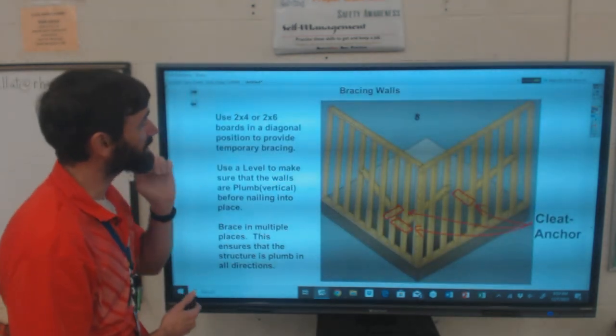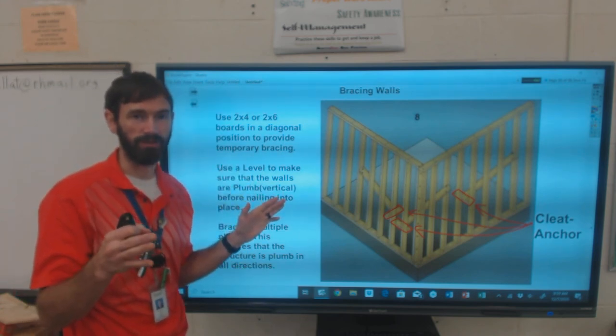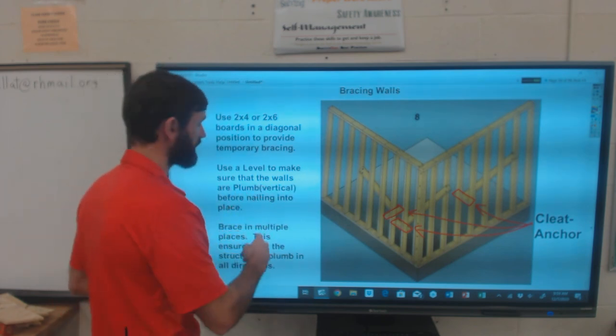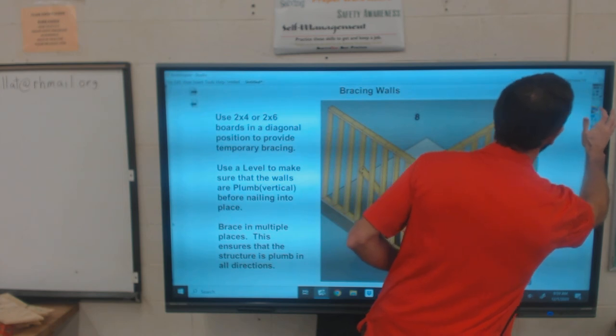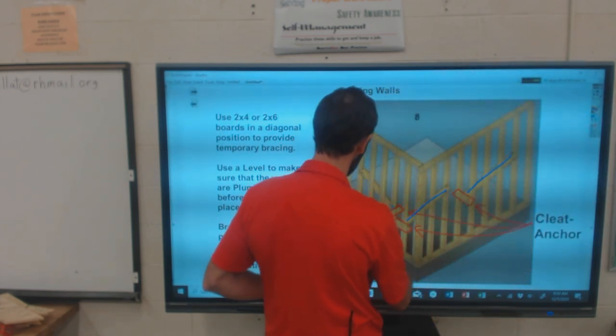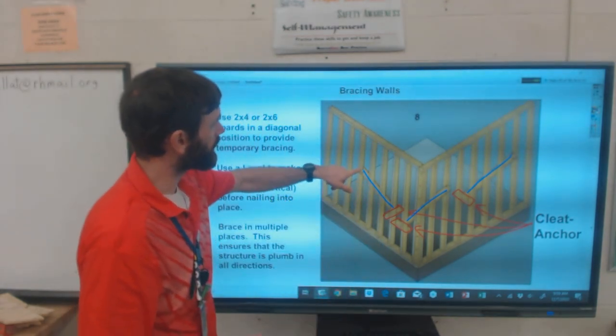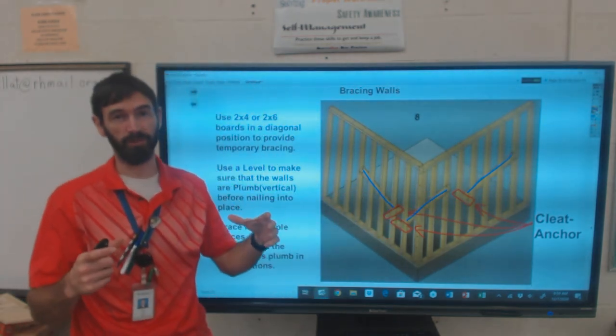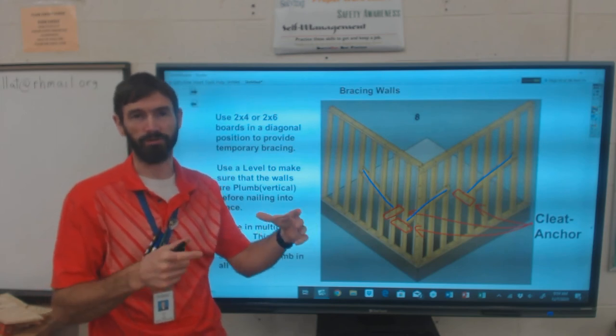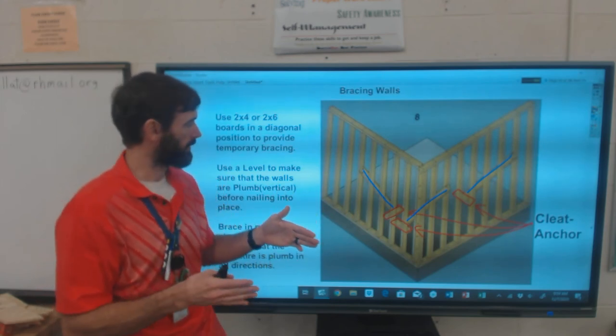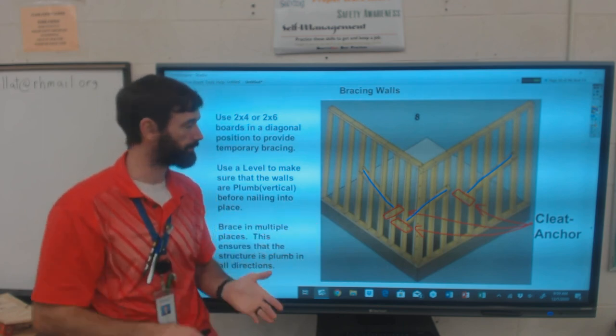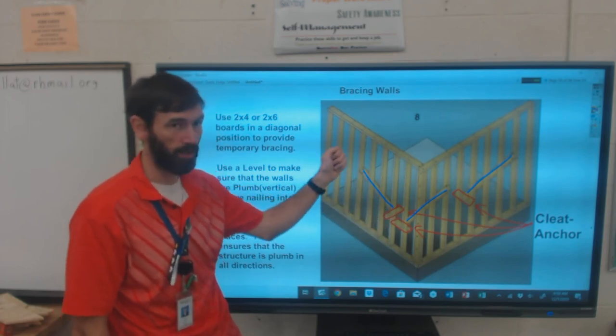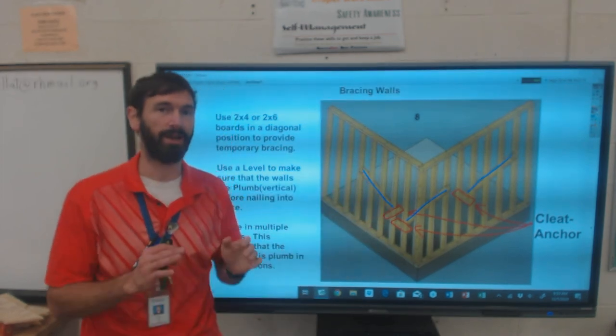One last thing. When you get the walls up, you need to brace them in place. I talked about this back in the very first slide. You gotta put temporary braces up. In this picture here, you've got a temporary brace, temporary brace, temporary brace, and they're nailed to a stud here, here, and there. And then you take a wood cleat, which is basically a piece of scrap that's like two by four or two by six, about a foot long. Sometimes people will use one, sometimes people will use two. You nail that to the subfloor, and then once you put the level on this and get them plumbed up, you nail the top and the bottom and that holds it steady.